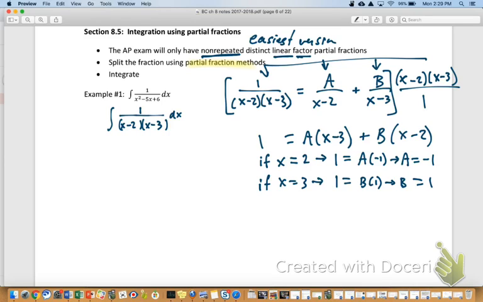Why can you just plug in 2 and 3? You can plug whatever numbers you want in for x as long as you plug them in for all the x's. We're just basically evaluating. Frankly, you could plug a number in for a if you wanted and just see what happens. It wouldn't really be beneficial for us. But I can plug in any number I want for x. As long as I substitute in both places, it's still a truth.